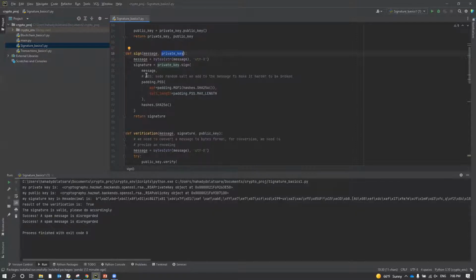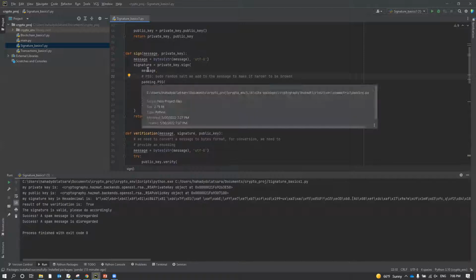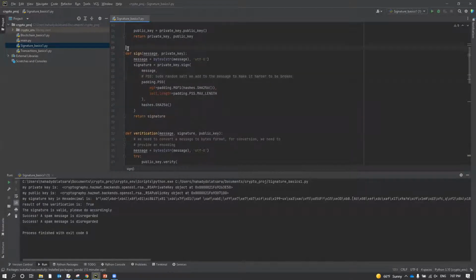So I put some comments here. Let's say you want to put some comments here, and later on you just read your comments. With the hashtag, you can do that. So look what I do for commenting. On top of def sign(message, private_key), I put a hashtag and type: this function creates a digital signature from private key.